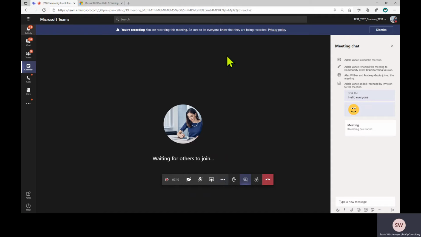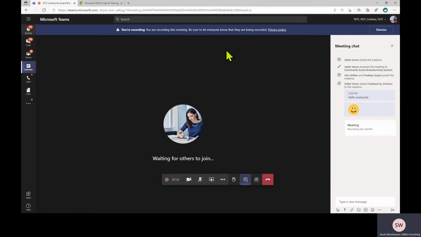When a file is recorded, you're going to notice that everybody is getting a privacy announcement. They're being notified that they're being recorded. And then the file itself is going to get stored in the cloud. It could be Microsoft Stream, or more likely it's going to be SharePoint or OneDrive for Business.